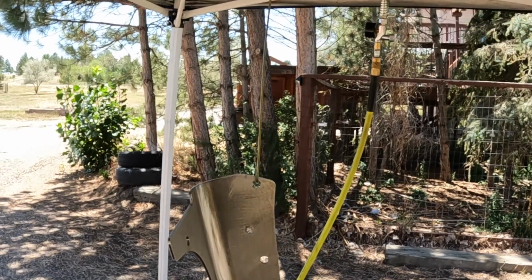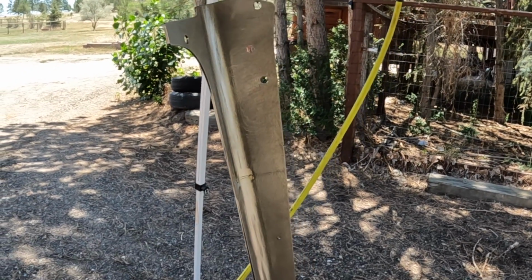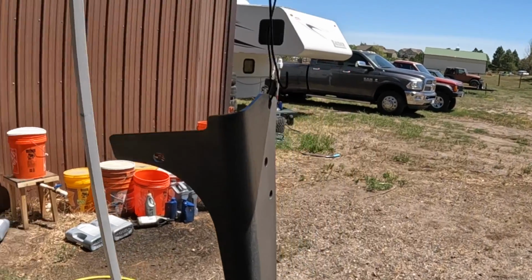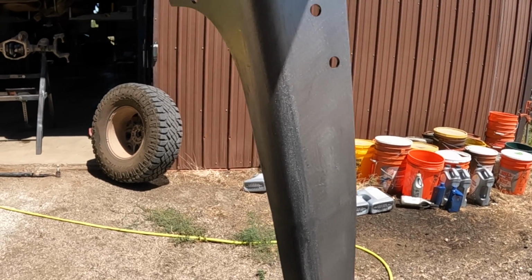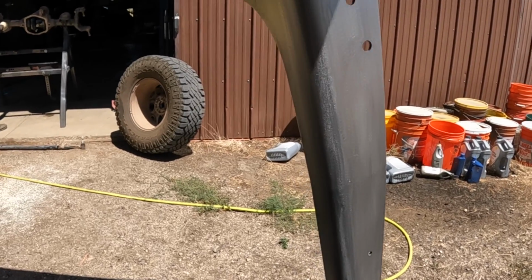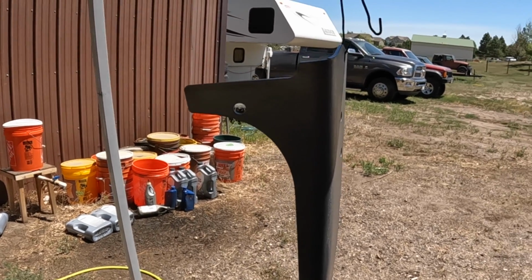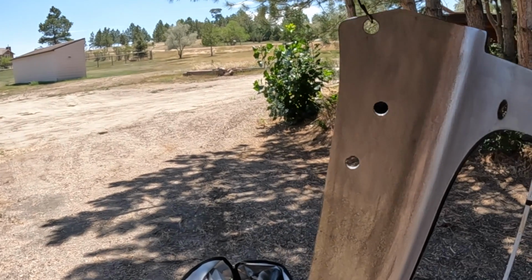The next step in my process is to go through and clean the products with Pre, which is a great paint prep cleaner from Eastwood, and make sure that they all work out well. Some things I noticed while I was sanding is there were some rough edges that if someone were rubbing their hands against it could lead to a cut. So I was glad to be able to sand those out and make sure that anybody who works on this rig is not going to get injured by sharp edges. Pretty well.